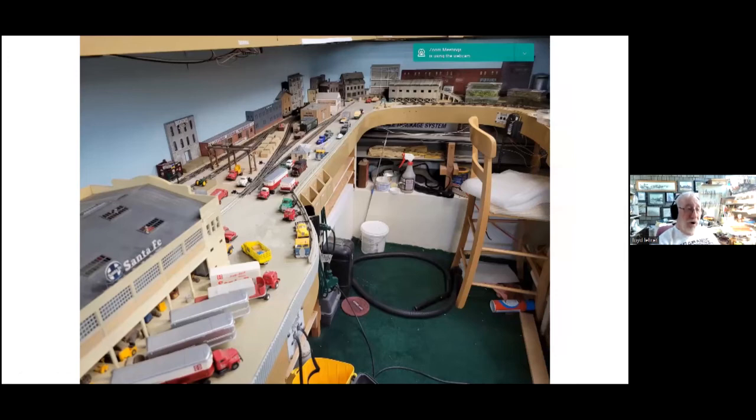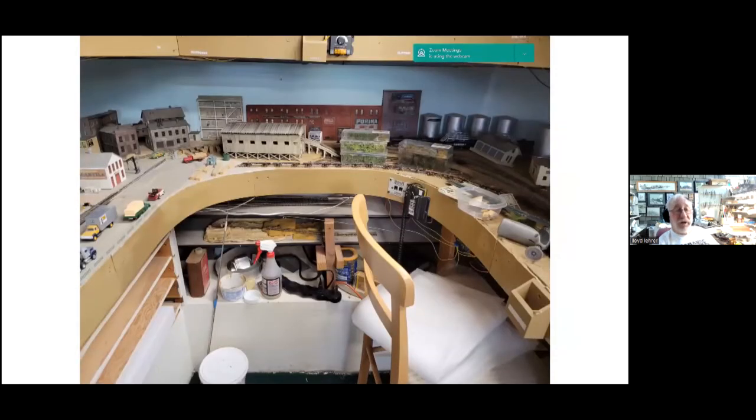If you walked in the door and you turned to the left, you were looking down this aisle, and that's all dual gauge track down there that you're looking at. The dual gauge continues around this side. And I apologize for all the mess everywhere. When I took this, which was like a week ago, I was in the middle of a major redo of a particular section. And of course, I have no place but the floor and the layout to put crap on because I filled it all with layout.